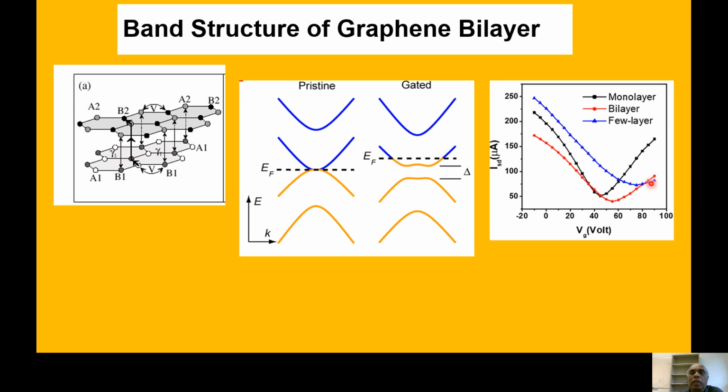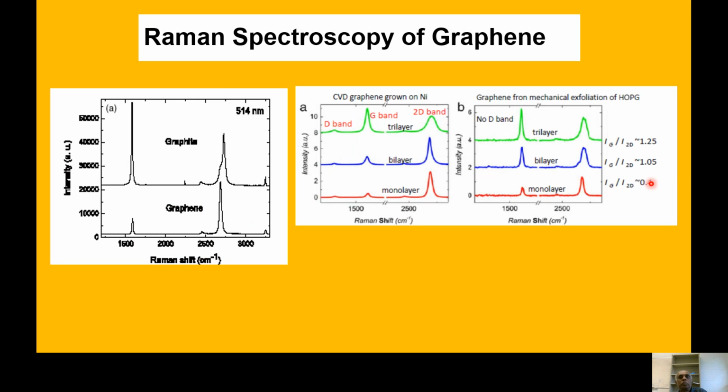Okay, so the last thing I want to talk a little bit about is Raman spectroscopy of graphene. Raman spectroscopy is inelastic scattering, right? You shine a laser with some frequency, then you look at the backscattered light. The frequency is modified due to the inelastic scattering. It's mostly coming from the phonon modes of the graphene, mostly the carbon-carbon vibrations.